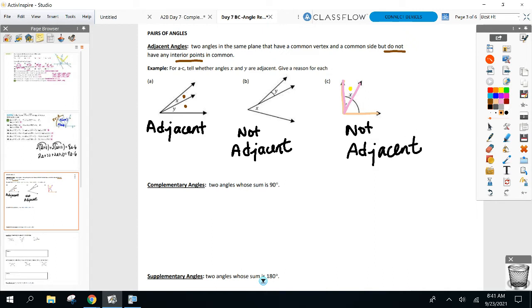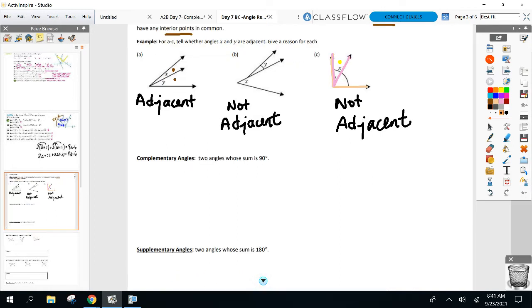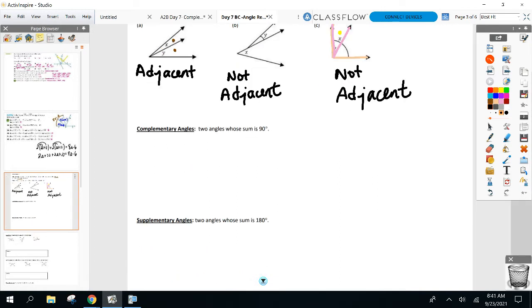Questions? So everyone all good? Adjacent angles? All right, perfect. Now I'll speed through this a little bit. Not too fast, but complementary. You guys have heard of that? Okay, here's one thing I've got to harp on though. Everyone thinks complementary, add to 90, add to 90. You are correct. But here's the catch.